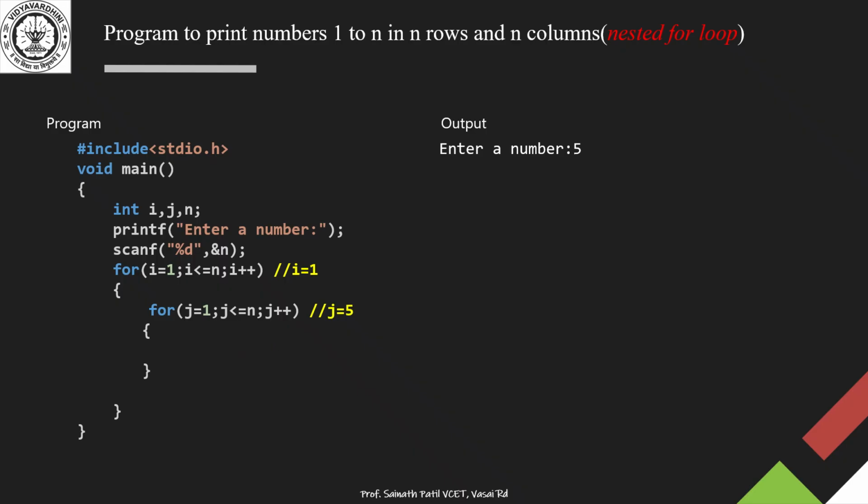j plus plus, j becomes 5, and then it will check the condition less than or equal to 5. It is equal to 5, so printf %d j, and 5 will be printed. Then j will be incremented, j plus plus, j becomes 6. Now after checking the condition, this condition is false, so it will come out of this for loop. After that there is a printf \n.